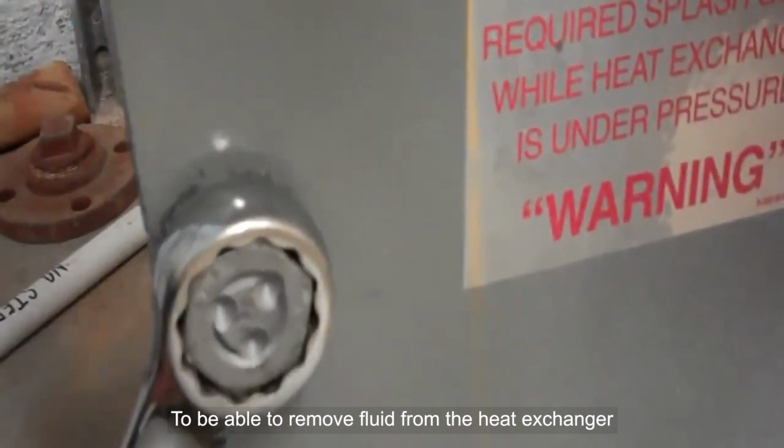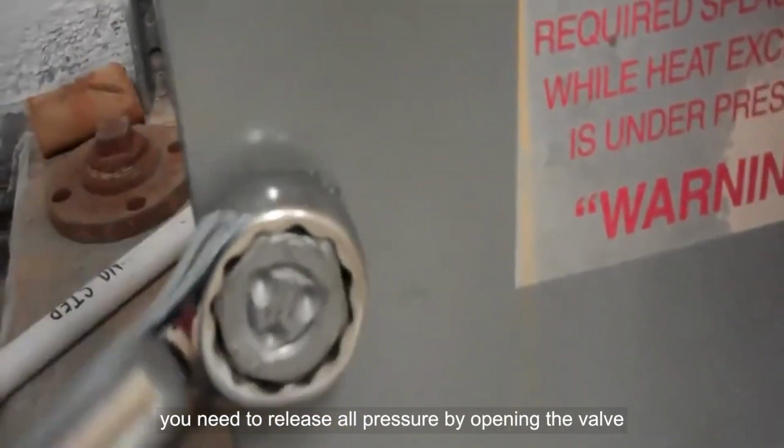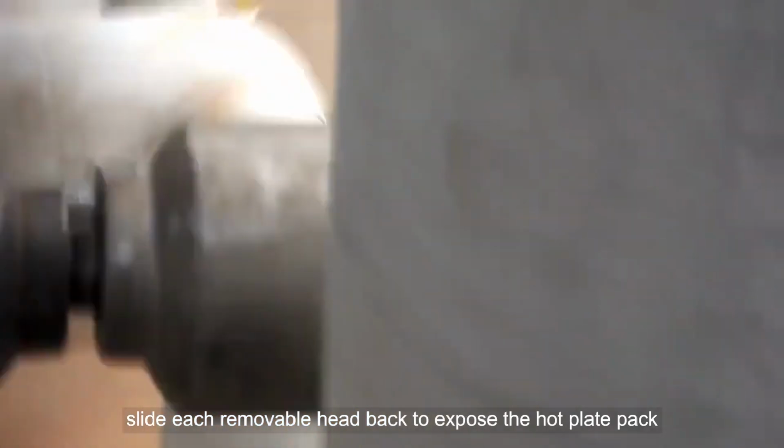To be able to remove fluid from the heat exchanger, you need to release all pressure by opening the valve. After removing the bolts, slide each removable head back to expose the hot plate pack.